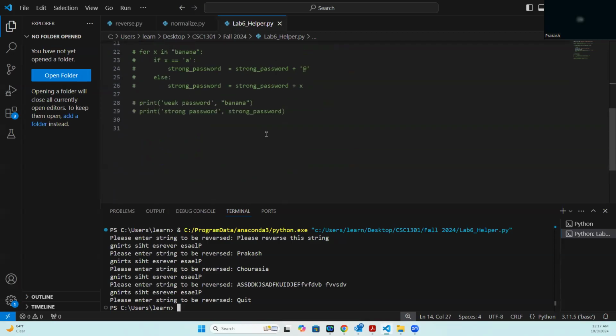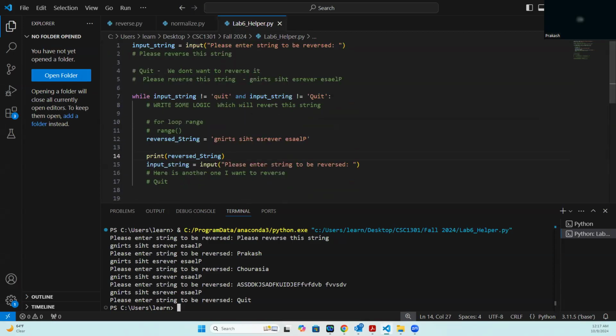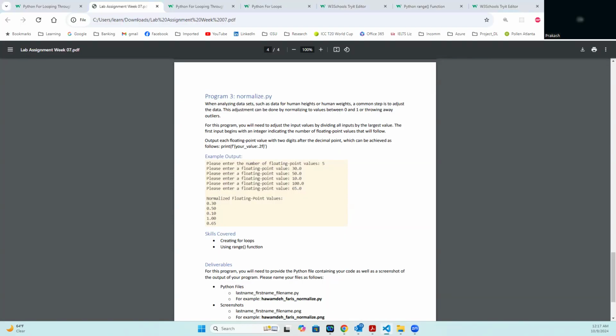I think I have written the code. If not, then let's write it. Okay. I'm not going to help a lot on this one, since we already know what we are trying to do. I don't think you need a lot of help here because we are using the concept of list, which we studied a long time ago.